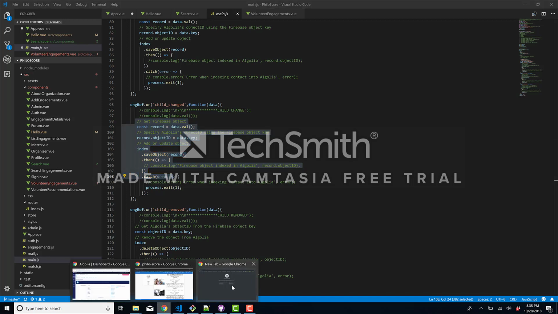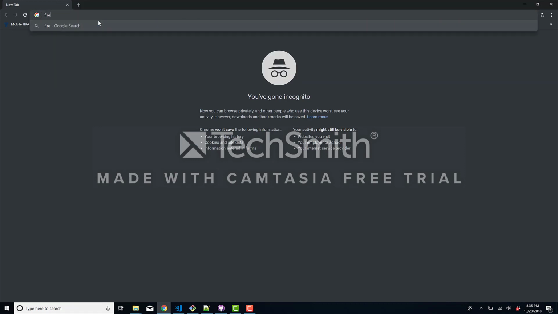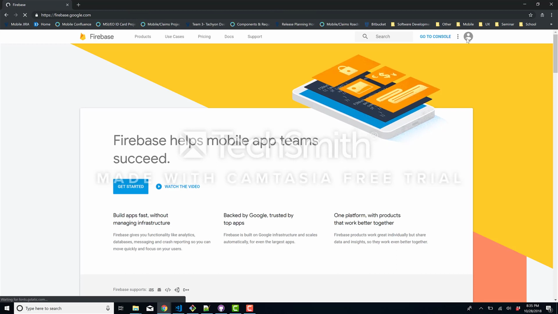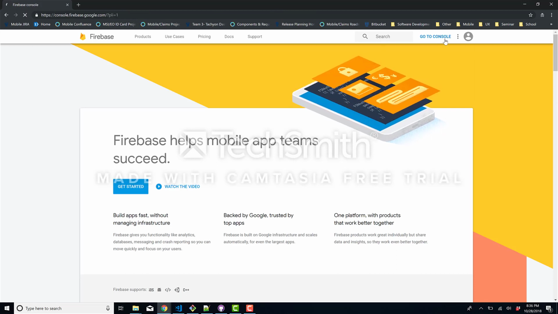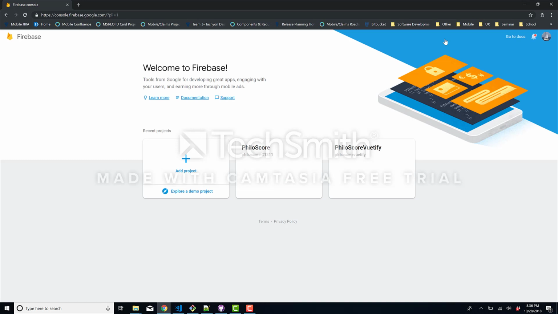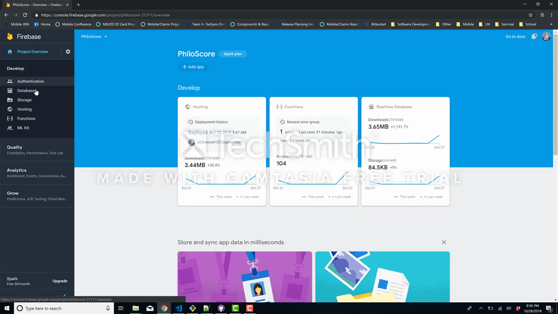So to conclude, I do want to quickly go over the Firebase database here. Okay. Log in and okay. In the Firebase database, I just want to quickly show you the data structure here of engagements, right? And you see how the engagement data structure is in Algolia as an index, but I also want to quickly show you how it is in our main database, which is the Firebase database.